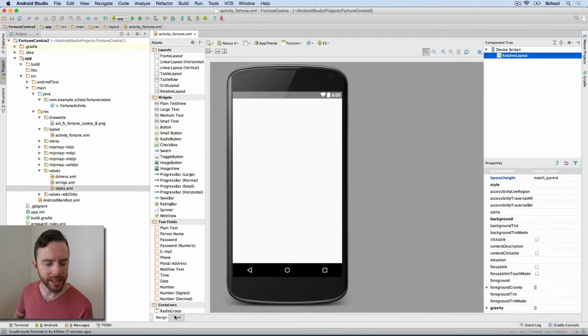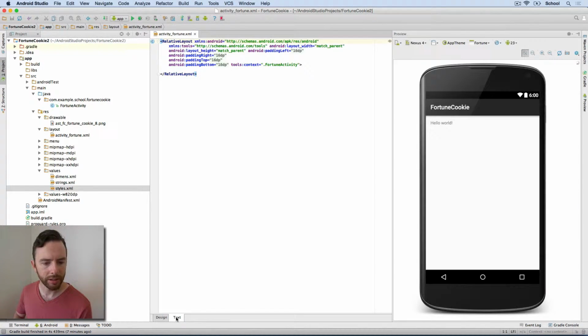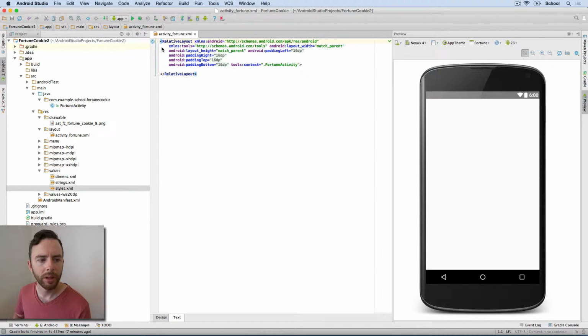Let's select the text tab down here to look at our XML file. Now, relative layout has a lot of really cool things, and in fact, it's much more powerful than absolute layout. We'll use this in Unit 4 when we're going to design something that we want to be a little more dynamic and be able to be used on many different screens or devices.